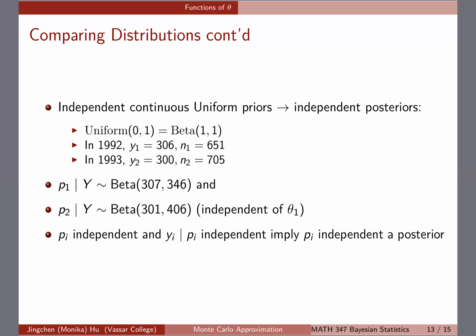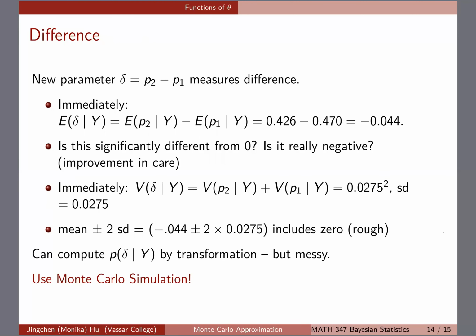Okay, so this is another example of doing Monte Carlo approximation. You can think of them as functions on P1 and P2. Okay, so we know it's P1 and P2 to start with. You can summarize P1, P2 independently, that's fine. But if our curiosity and interest is about comparing them, you can think of it as a function. And I should mention, you can define it to be this delta that I put on the top. It's looking at the difference between P2 and P1. Okay, so this is a function.